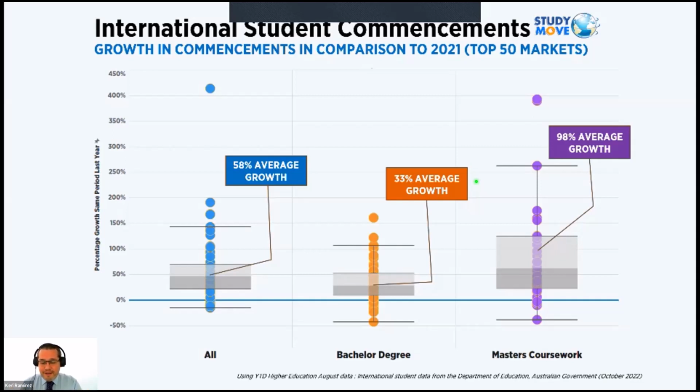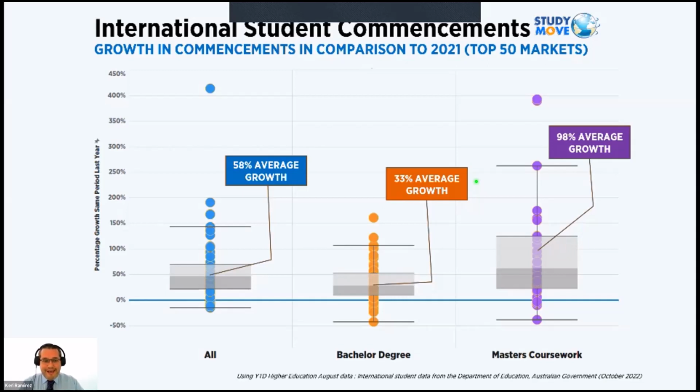Now, this amazing growth in postgraduate education comes for two reasons. First of all, because postgraduate students were the ones most affected during COVID. That's when we saw the most significant drop of students, simply because there was no incentive to come to a country with border closures and a lot of uncertainties. So it seems that a lot of students delayed their entry. And that, with the effects of changes in the global economy and changes in how mature students are thinking, and probably demanding more international education services, is what we have seen creating a larger growth in master's enrollments, or commencements, in comparison to undergraduate students.